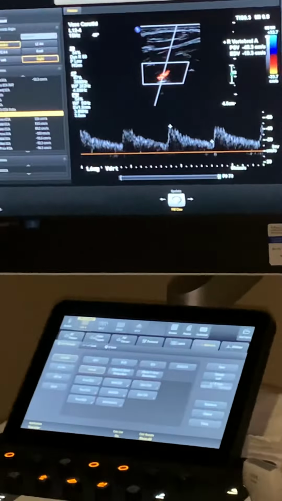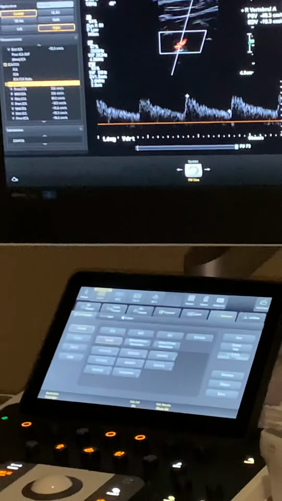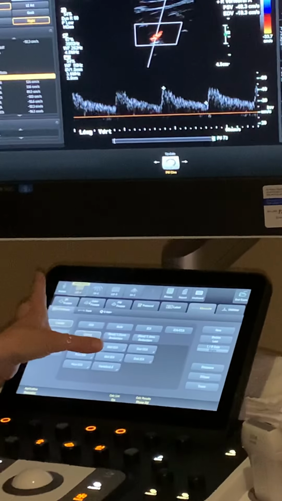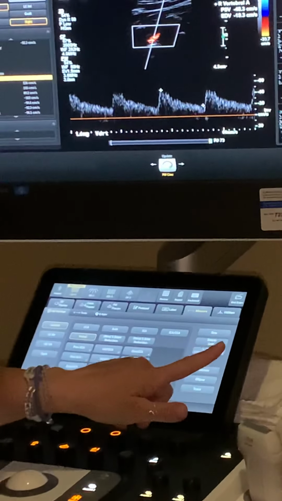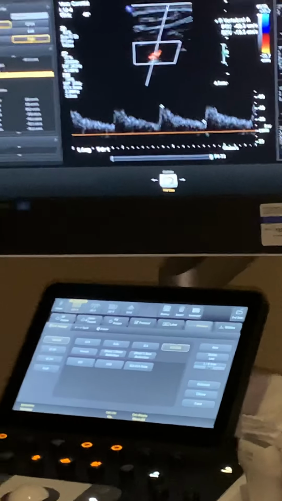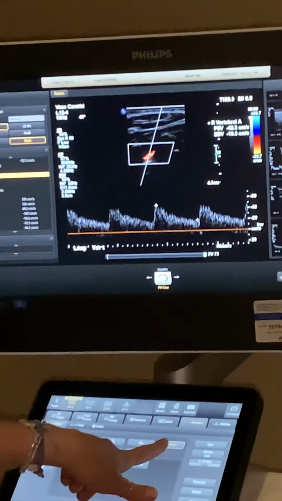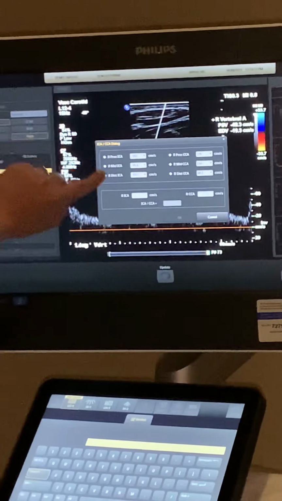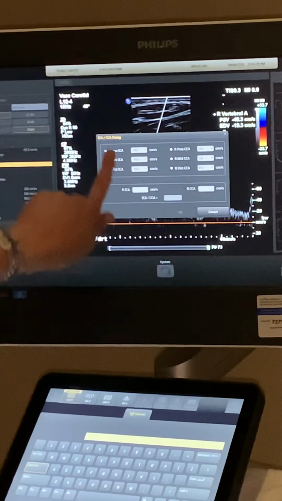Okay. Alrighty. So then, where did we go for this? Right hand side. Up top, up top, up top. Oh, got it. All right, so you'll hit the ICA CCA there, and then this button, ICA CCA ratio. It's going to bring up your list, proximal to distal on the CCA and the ICA.